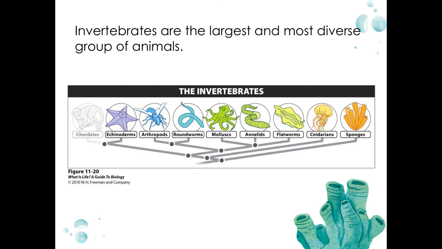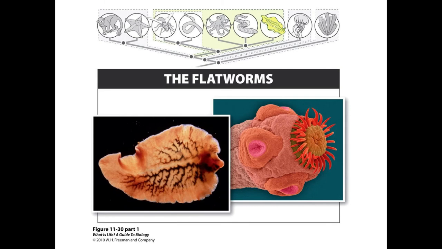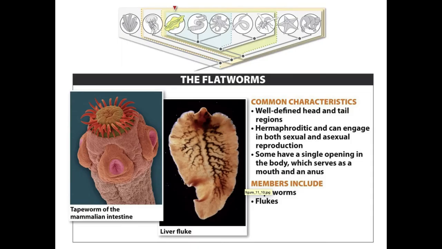Invertebrate animals also include flatworms, roundworms, and segmented worms. As you can see from this phylogenetic tree, these phyla are not a monophyletic group — roundworms are thought to be more closely related to arthropods than to flatworms or segmented worms. The phylum Platyhelminthes, or the flatworms, includes more than 20,000 species. Some of these are parasites like the flukes and the tapeworms, but this phylum also includes free-living aquatic creatures. Flatworms have a well-defined head and tail region with clusters of light-sensitive cells or eye spots. Free-living flatworms have a gut with a single opening, requiring them to consume food and eliminate undigested food from the same opening. Tapeworms, on the other hand, completely lack a digestive system and absorb nutrients from their hosts right through their body wall.